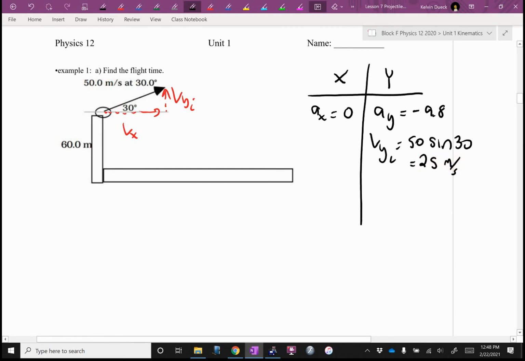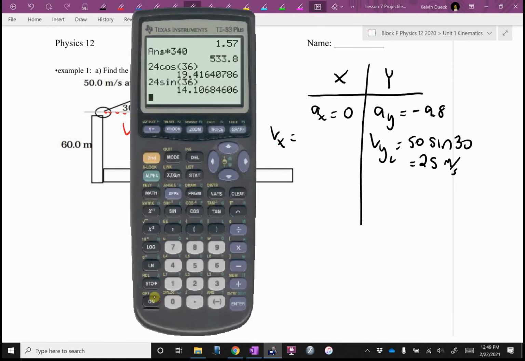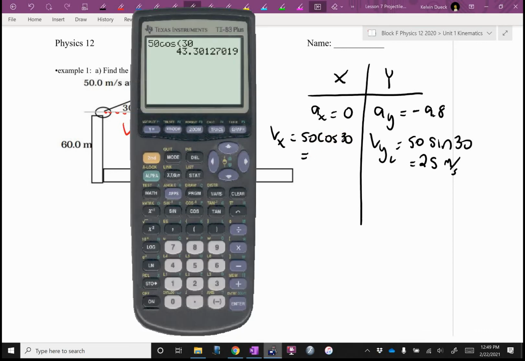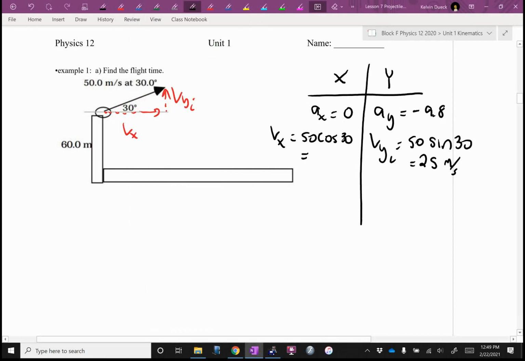And for the rest of this question, you definitely want to be following along on your calculator too. Well, if Vy is sine, can someone tell me which trig function Vx is? Of course it is. So it's going to be 50 cos 30. And I get Vx is, you know, I'll round off after the 1. Next to it is a 2. That gives me 5 sig figs. I mean, here with the 0, you could go to 4 sig figs. That's just a lovely 0 there. I typically will go to 5 if I can, because I'm going to use this to find other stuff. So 43.301.